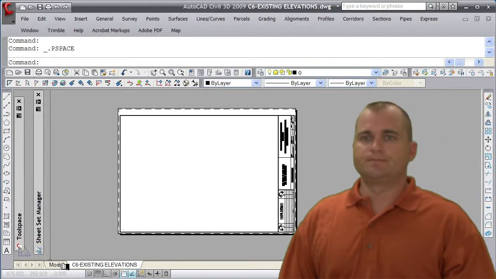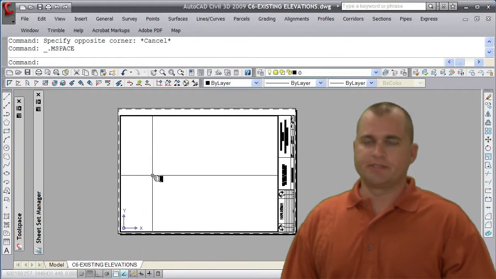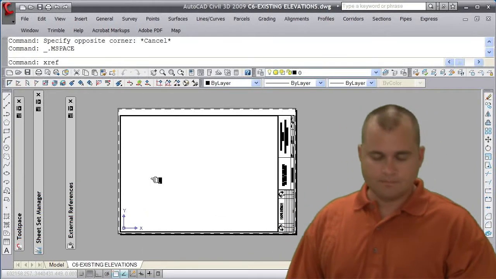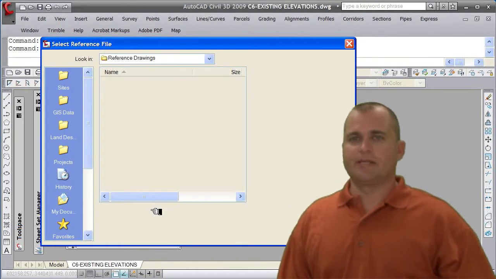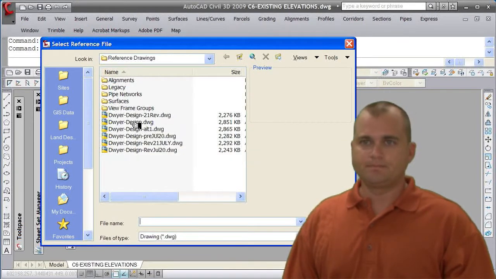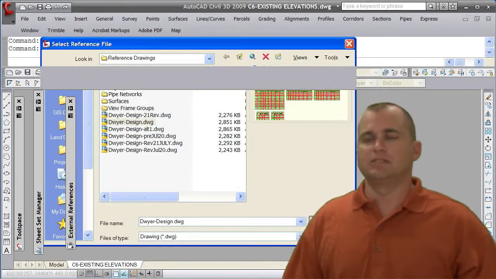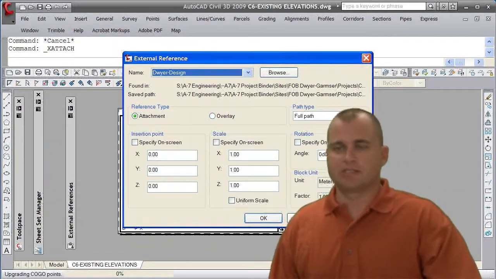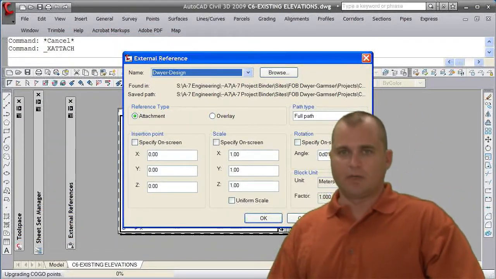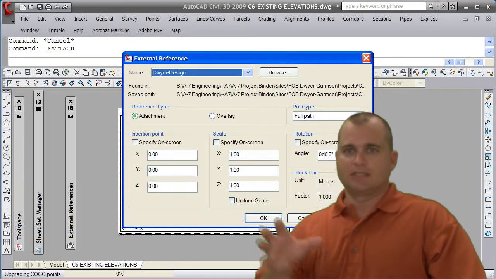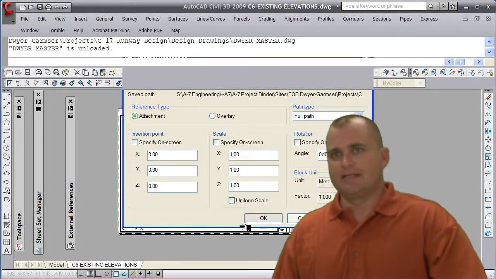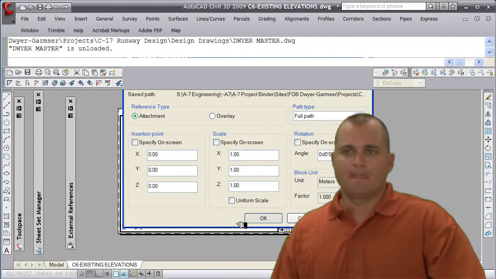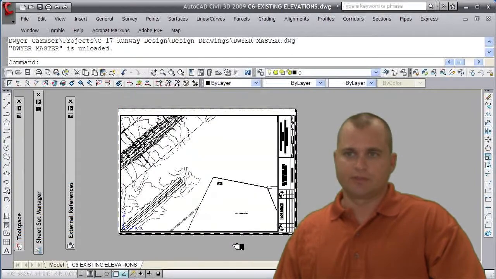So the next thing I'm going to do is go over into model space here, and I'm going to XREF in a design drawing. This is basically just some of the design information, some of the site layout information that is in the drawing. You see it's got tables and sections and stuff. We don't want all of it. All we want is the line work, the planning information that is available. I'm going to click OK to that. It's going to bring that information in, and we're going to freeze a bunch of layers to dumb it down and just give us the information that we're looking for.